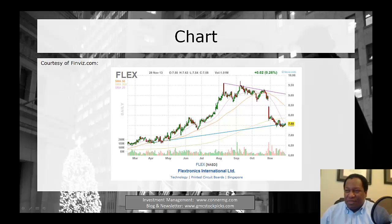I did some digging to find out what that drop was about in late October, from around $9 down to below $8. Essentially the company issued some guidance about sales and earnings. Basically it told Wall Street that our sales and earnings outlook are not as strong as we previously projected. And from what I can tell, Wall Street overreacted and sold off quite a bit of this company. I mean, it happens. You're an executive with a company and you want to control expectations and prevent a hard crash. But unfortunately, sometimes the market will give you that crash and that pullback right now rather than later.